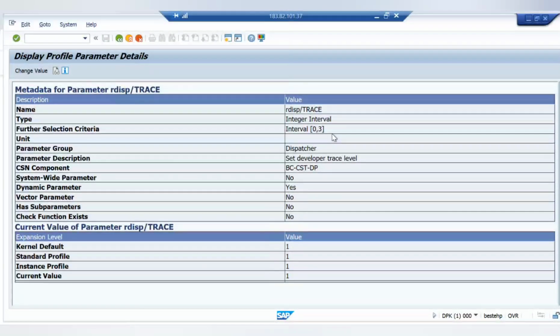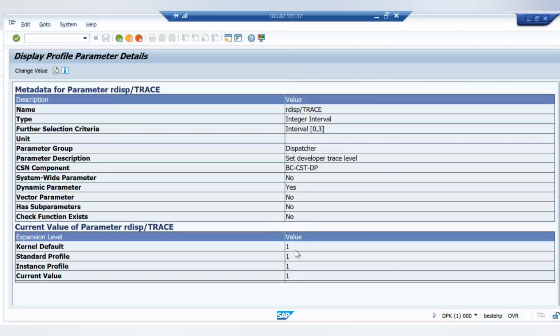Remember, do not set it to 0, because setting the trace to 0 means it's not going to write any traces, which is a very dangerous situation for your system. It's highly recommended you should not set it to 0. I'm not saying it's not possible. You can set it, but in real time your system will not work because you don't have any logs.